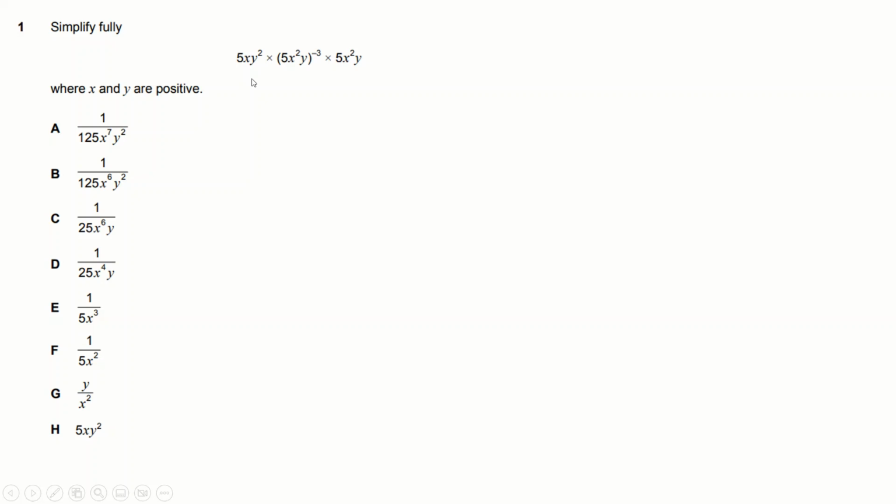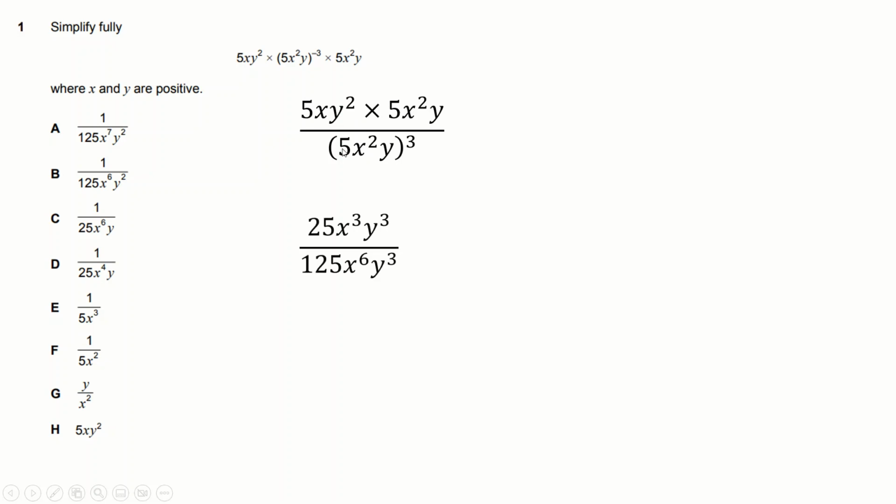So, sure. This -3 means division, so I can put it on the bottom, then we can just do normal indices things: add the indices, multiply the numbers, raise that to the power there. This over this is 1 over 25, I believe. Nope, it's 1 over 5, because of course this times 5 is that. Yeah, this and this take away to get -3, or a 3 just on the bottom. These cancel, so we get this, which is this answer here.